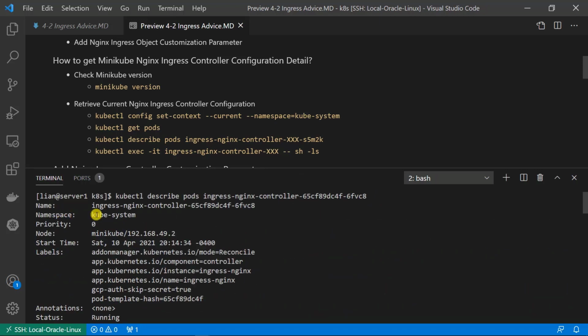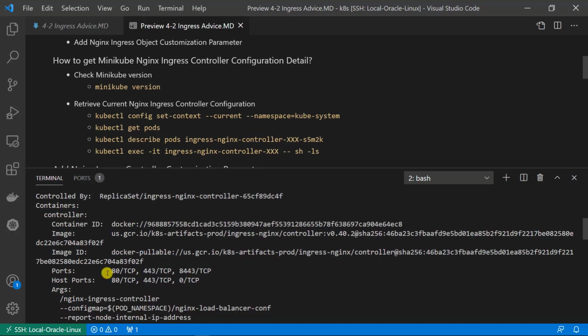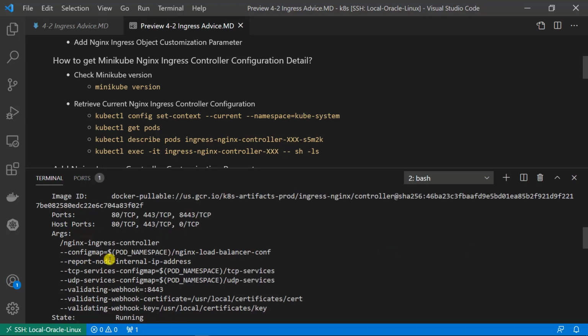Namespace is kube-system. There's the IP address, start time, label. There's no annotation. The Nginx Ingress controller monitors 2 ports on the host, 80 for HTTP and 443 for HTTPS.